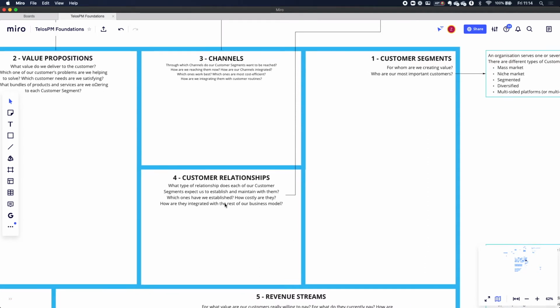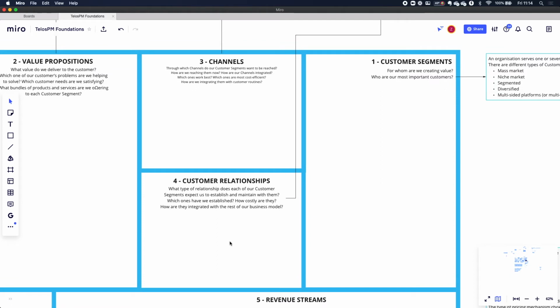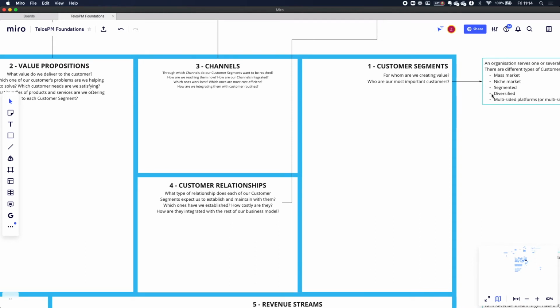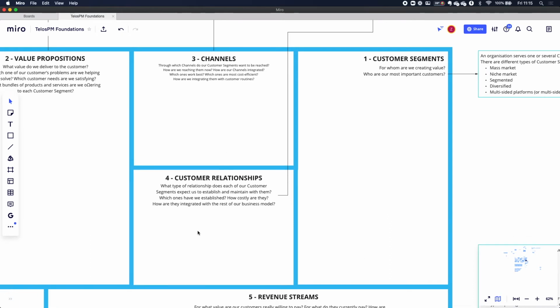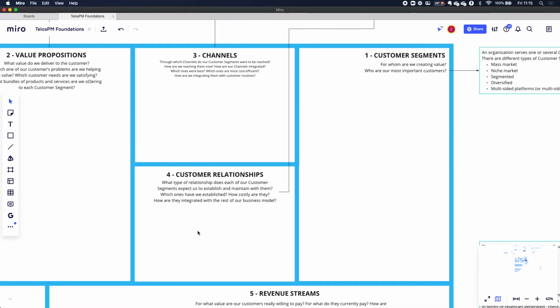Which ones have we established already? So do we have existing relationships with them? So in the example of a diversified market segment approach, you might have an existing relationship with a group of people already. And with that, which ones you've got to establish. So asking yourself, is this relationship going to change? Am I going to break my relationship with them by talking about this new product or service? So just reflecting, thinking about that, putting down your notes.